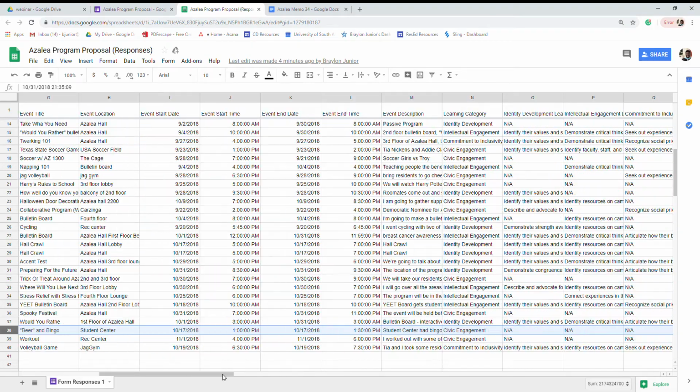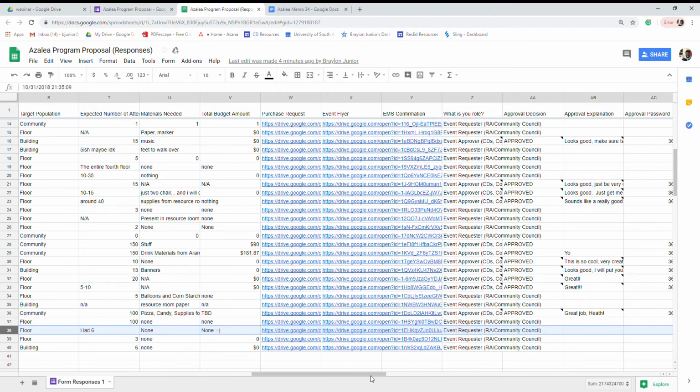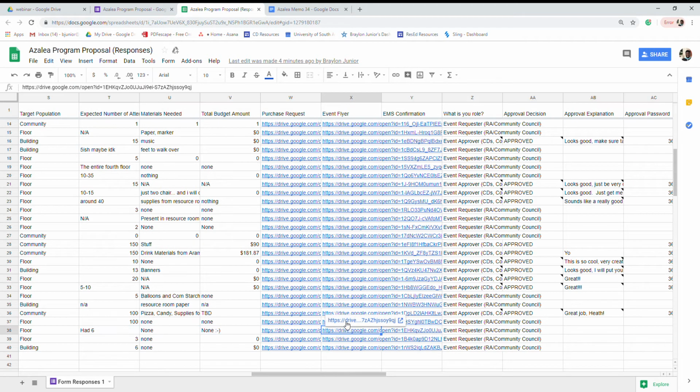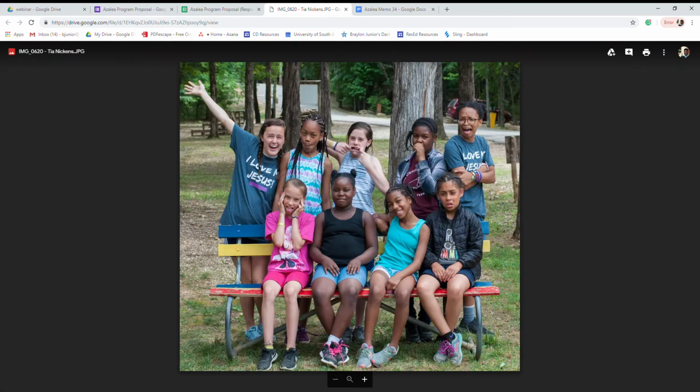So we'll come over here and we'll scroll down. I'm looking for her flyer because I need to print it off. So I'll click right here and I'll click this button, and it'll take me to the flyer. Now, I don't believe this is the flyer that Tia was aiming for. I think she may have just uploaded this to be funny for Heath, but if I were looking for a flyer, this is where it would be.